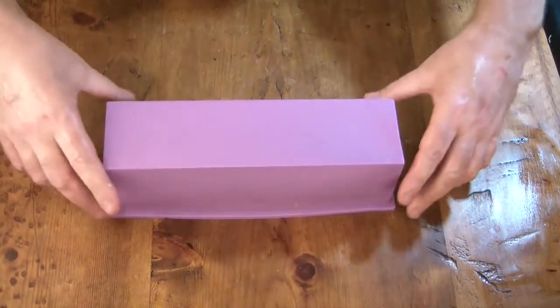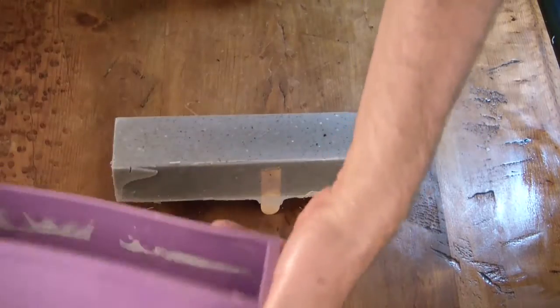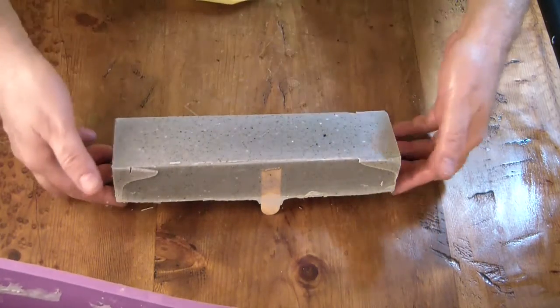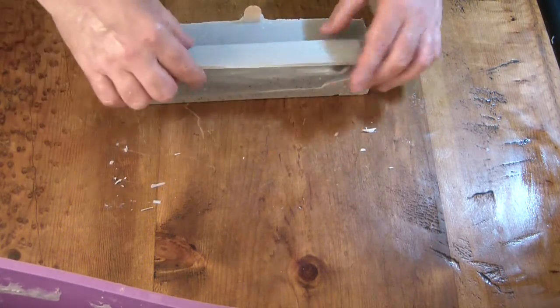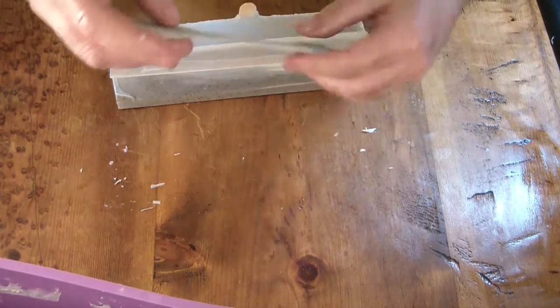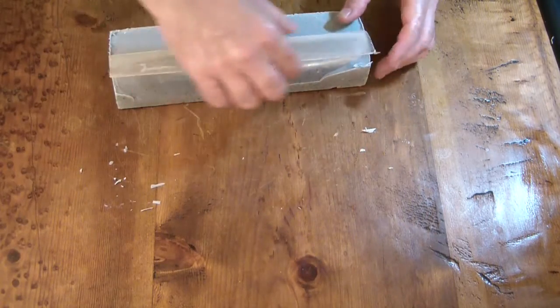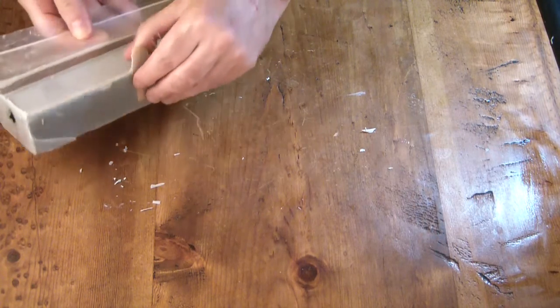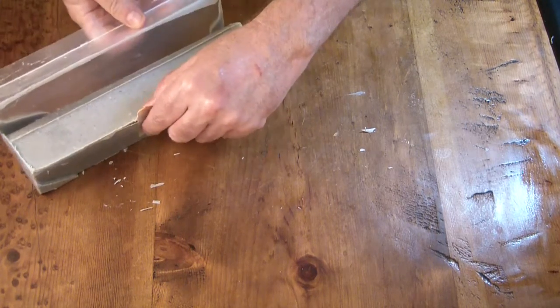So I did make sure I put plenty of salt in my lye water, because I wanted to make sure this didn't come out real soft, because that can be a disaster when you're trying to unmold sections. One mistake I made is that stick on the side. I put that there to hold the mold against the soap. It was a point that I thought would work, and it kind of made an indention instead. So it's not a major issue. I'm able to fix it later in the trimming, but it wasn't fun.